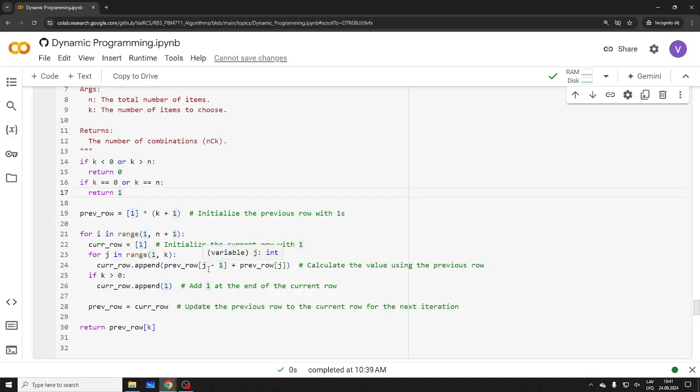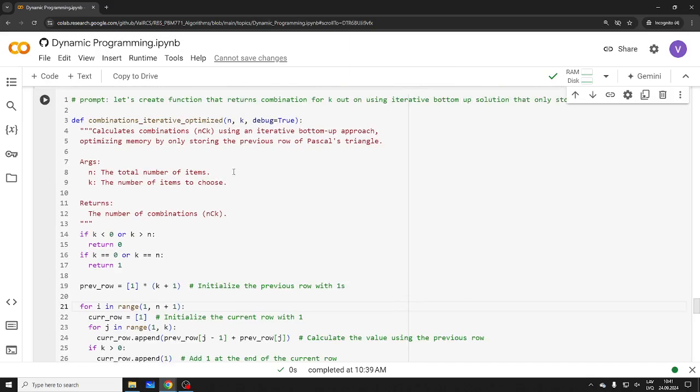J minus 1 plus J. And what's interesting is, I'm kind of curious, why does this work? Why are we not getting... that's why I would use a dictionary. That's why dictionaries are easier, default dictionaries. Here with arrays, the tables are a little bit trickier, right? Okay, I had debug.